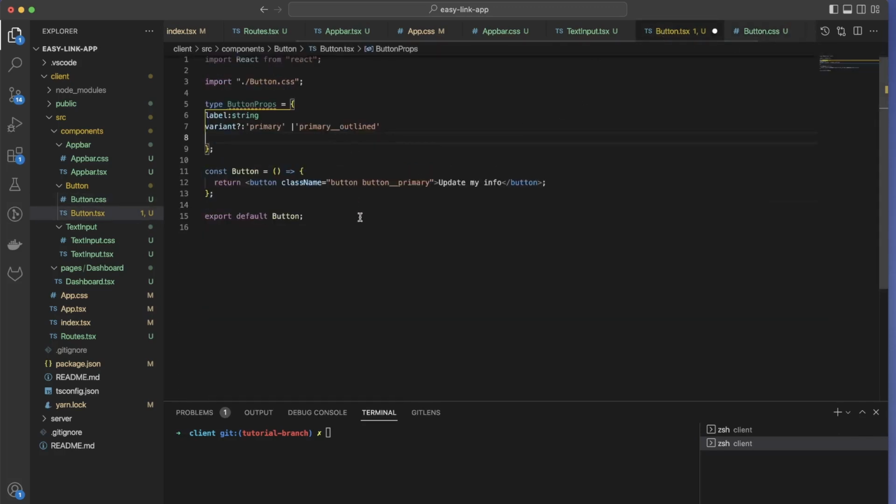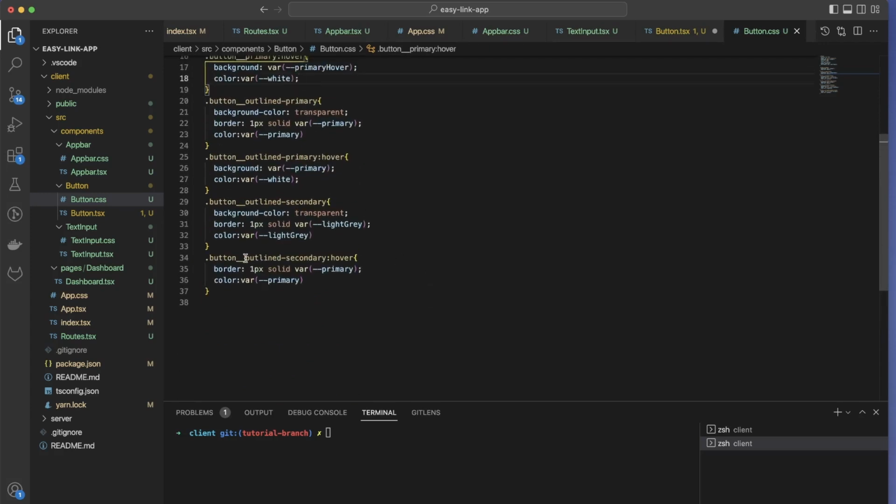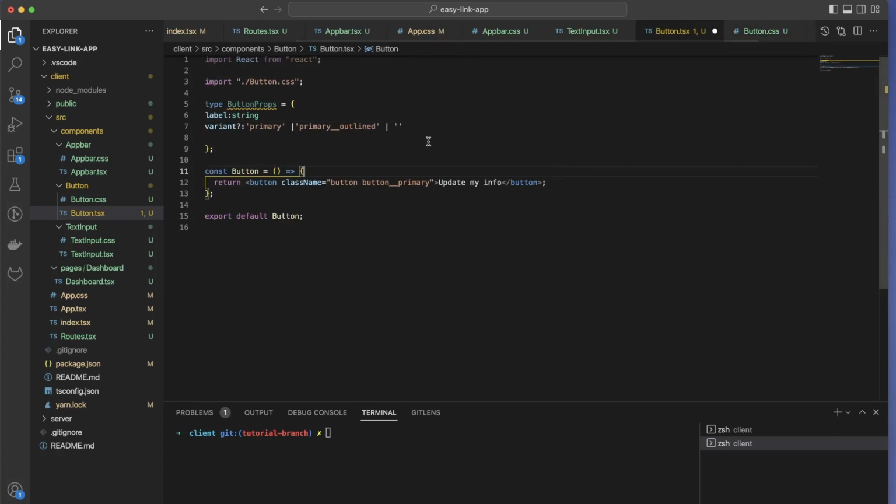But let's try this. I have never tried this actually. Let's see how it will work. And then we will have, no, actually what was the name? So we have outline secondary and outline primary. Okay, so let's go here.